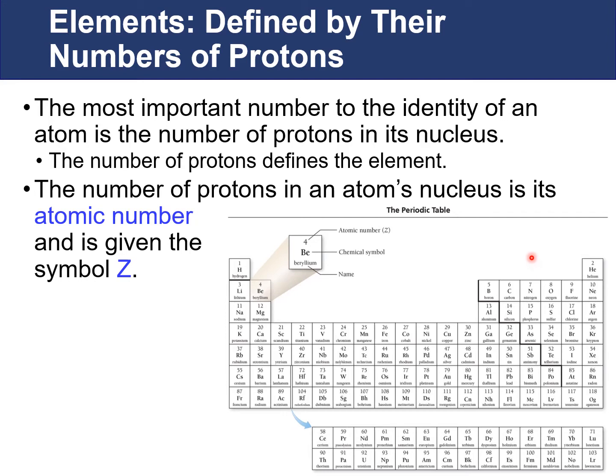The symbol that we will be using for the atomic number will be Z. An easy way to distinguish the atomic number from another number that you will commonly see on the periodic table, which is the atomic mass, is that the atomic number is an integer value, meaning it is 1, 2, 3, 4, 5. There's no decimal places, whereas the atomic mass will have a decimal value. So for example, hydrogen, which has an atomic number of 1, has a mass of 1.00794 AMU.